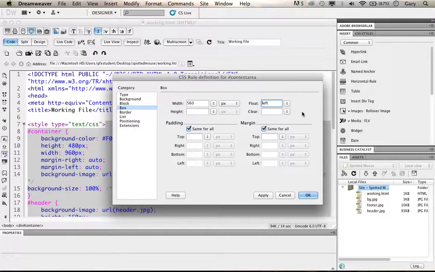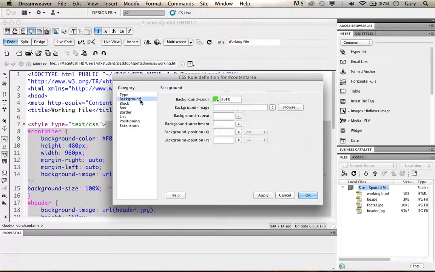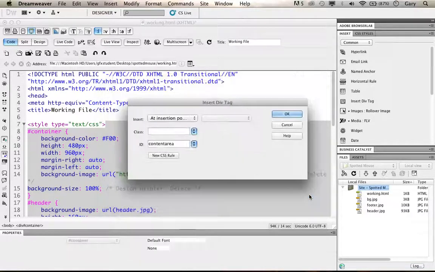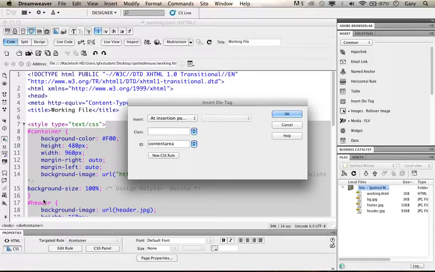I'm sure you understand that by now. So we have a background of green and a box that is 560 pixels wide. So let's hit OK. And it wrote the rule, and now the next step is having it write the HTML.